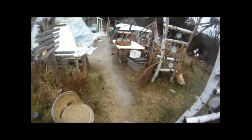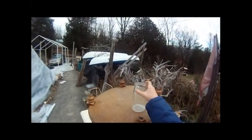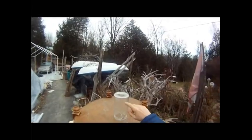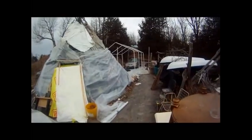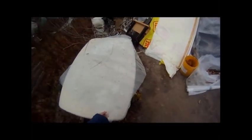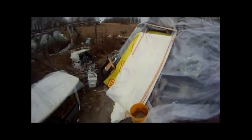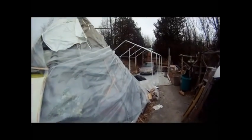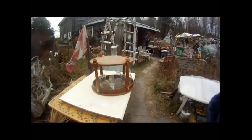Wonder if there's ice on the car. You know how to tell if there's ice? You put a glass jar out. Well, that's ice inside there. But if it's freezing rain, put a glass jar out. And it will get covered in ice if it's freezing rain. That's certainly icy. I'll make this a short video on how to tell if it's icy, you see?